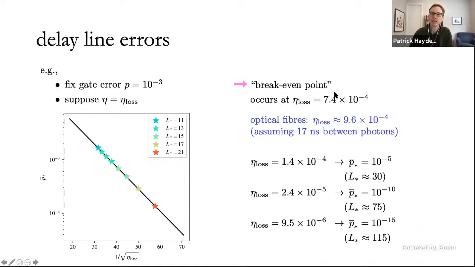But if you could improve current technology by a factor of about 20, then you could push the logical error rate down to about 10 to the minus 10. If you improved another 2.5 times, because of the power of exponentials, you can get the logical error probability down to about 10 to the minus 15. And that's essentially the story.